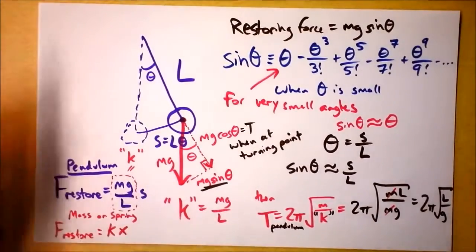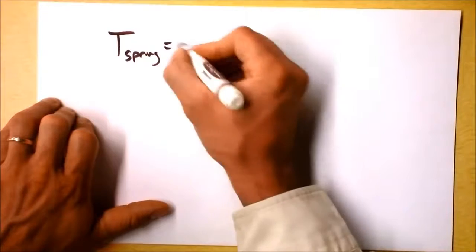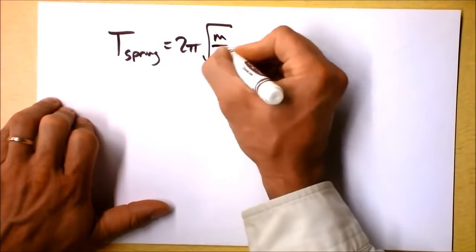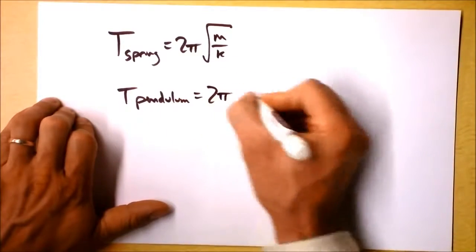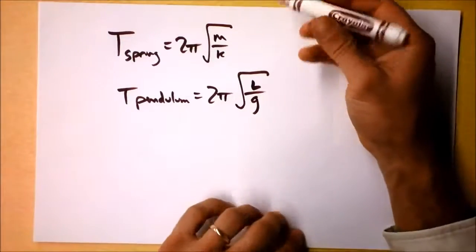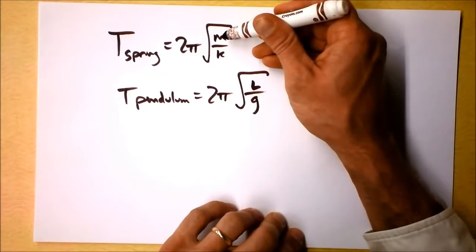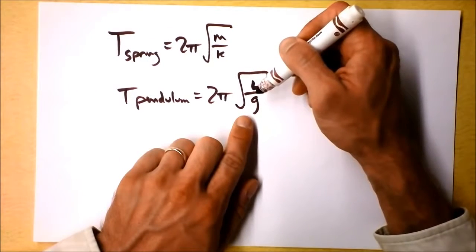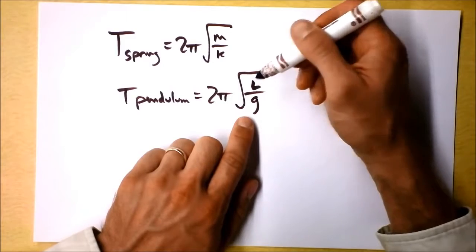So we've got these two beautiful equations. Here, the new page will be exclusively beauty. T for spring is 2 pi square root m over k. T for pendulum is 2 pi times square root L over G. Now look at this. This is very interesting. The m is a tendency not to get screwed up, right? And the L is a tendency not to get screwed up, right? mg over L, mg over L. Cool.